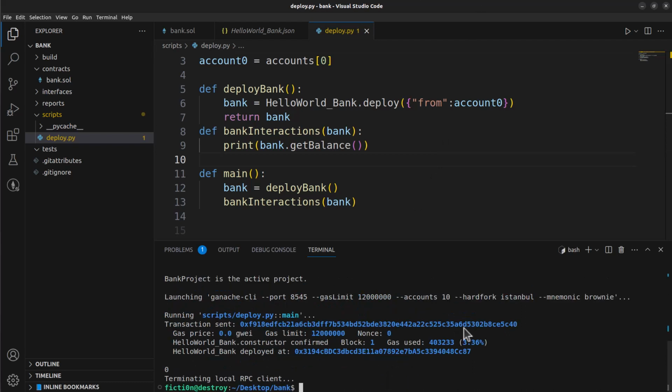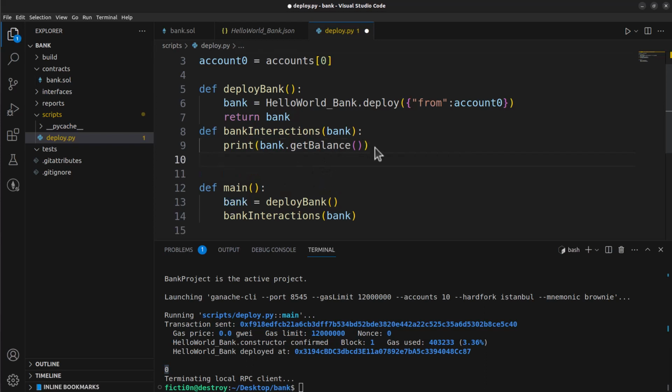All right, so here is our output. Again, we launched Ganache again, and then we sent a transaction. We deployed it, and after we deployed it, we called that get balance function, which gave us a 0 because we have no balance yet. So how about we deposit a balance and then we check that balance again to make sure that it updated. That way we can see that we can send value to the contract as well in a very, very easy way. So let's do that now.